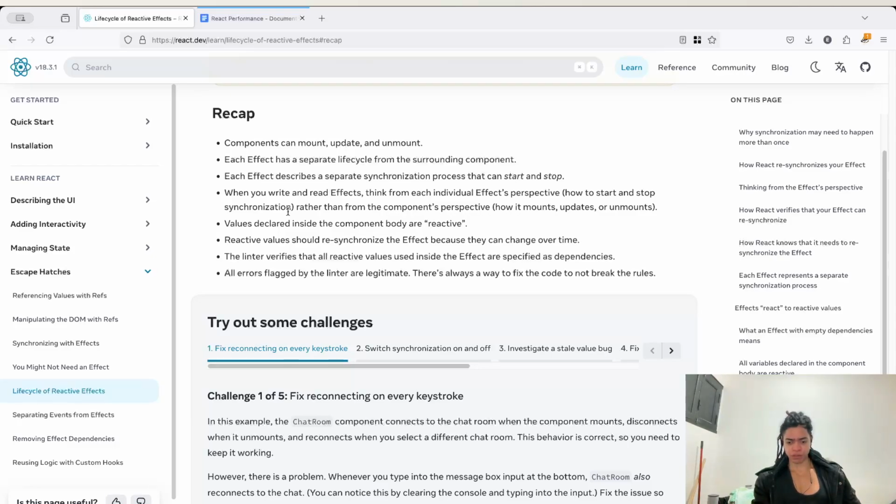Perhaps you want to connect to a server and then receive messages from it.